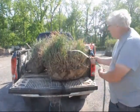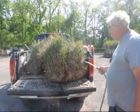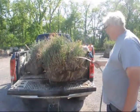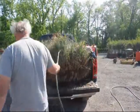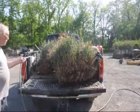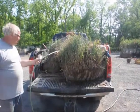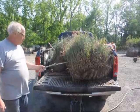So we're going to wet them down thoroughly. And it also helps keep the roots from drying out. And the important thing is to get it wet. It'll take a while to get this wet because it's clay. You give it a little water and then you go back, let it sink in so it just doesn't erode away. You want it to soak in. And you do this 5 or 6 times.